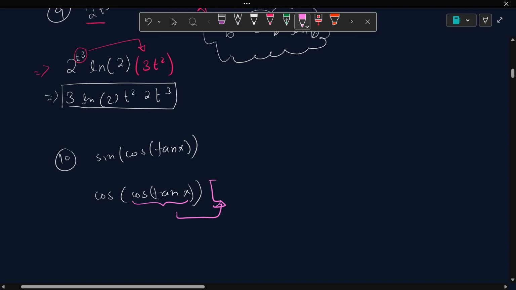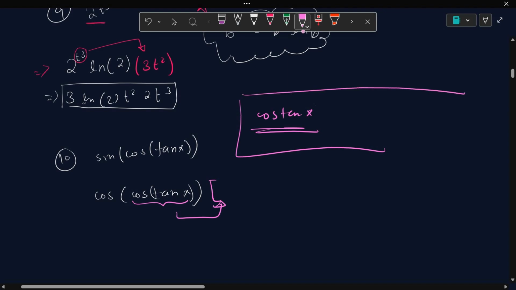So the derivative of the inside function is a chain rule itself. Okay, so cosine of tan of x. So let's just take it as a separate derivative. If you had only this derivative given to you, how would you go ahead and take the derivative of this one? You would say, okay, this is my outer expression right over here, and this is my inner expression. So I'm just going to take the derivative of the outer expression, which is basically sine of something. So the derivative of the outer expression is cosine of something.